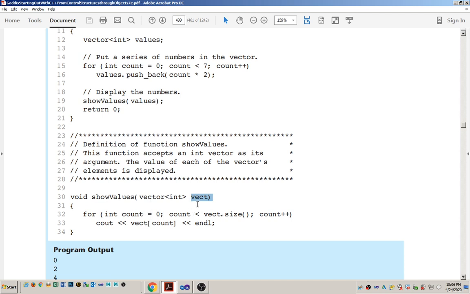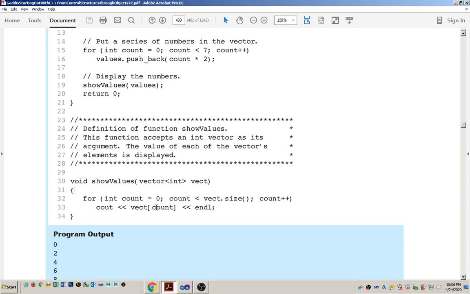So then there you go. So that's kind of nice. Because we're able to use size, we don't have to additionally pass in how many things there are. So recall with arrays that you have to have both. You have to have the array, and then the second argument is usually going to be the size of the array passed in from the function call. Right? So that's kind of nice. That makes it easier to pass a collection of objects to a function if you use vectors instead of arrays.